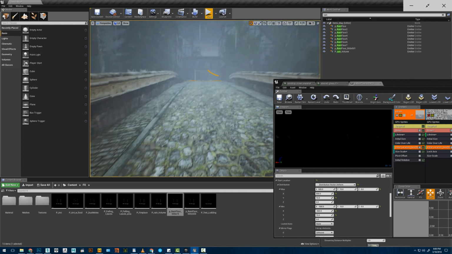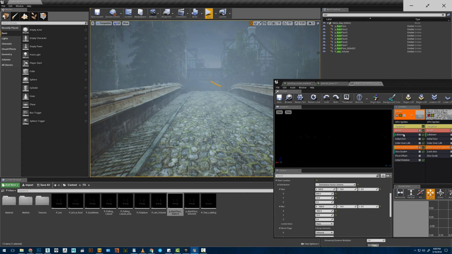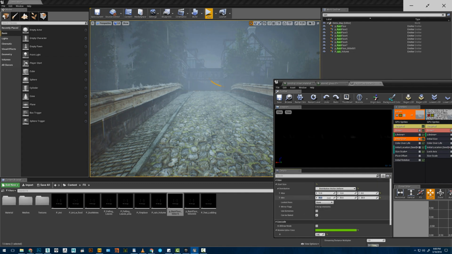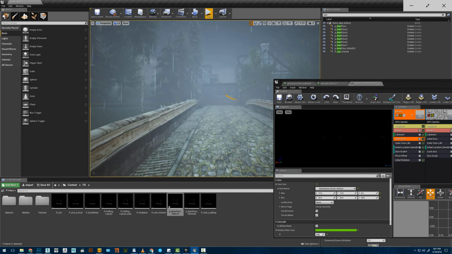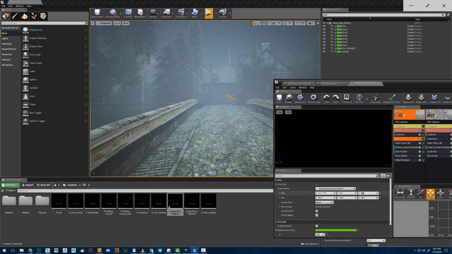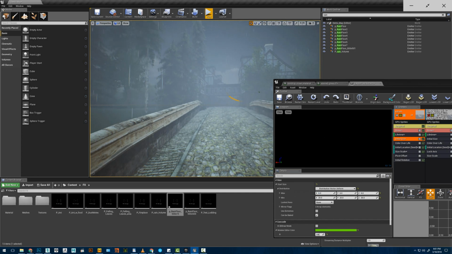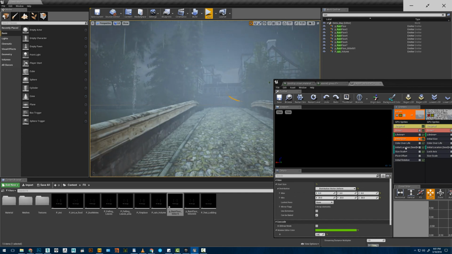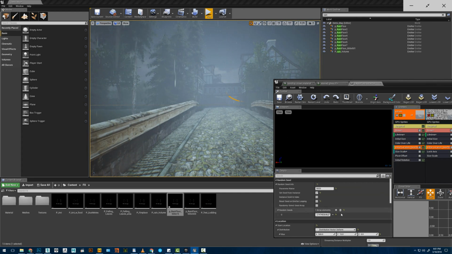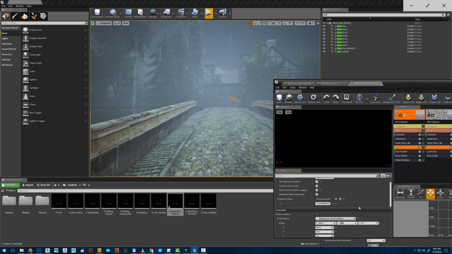Okay. Might be a bit too big. Still might be too big. Okay, that's a bit more like it. But also I feel like I need to improve this a little bit.